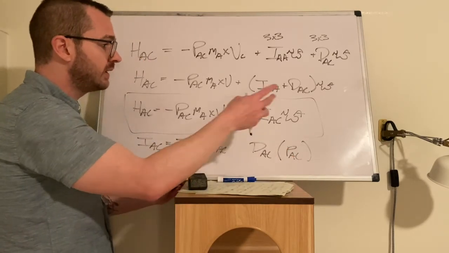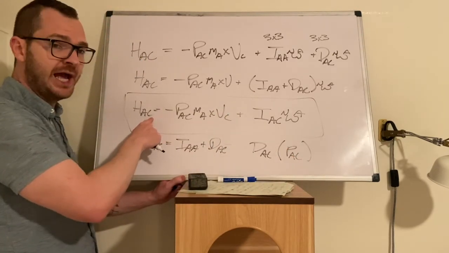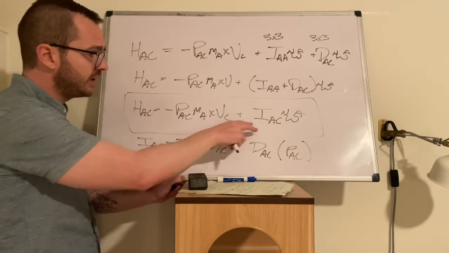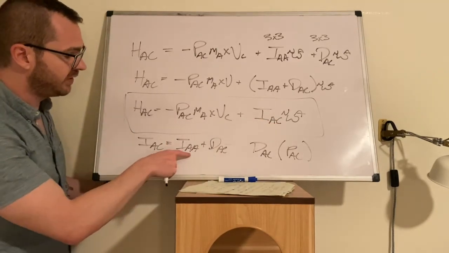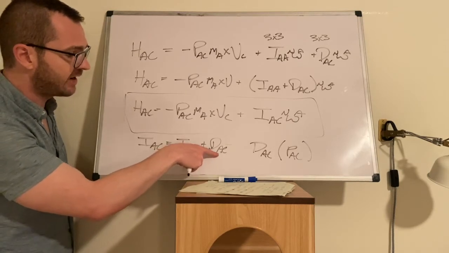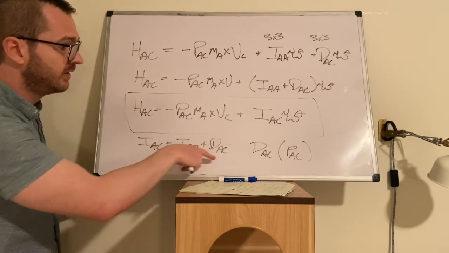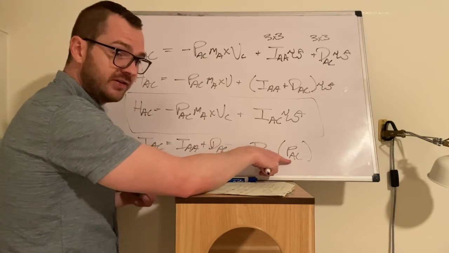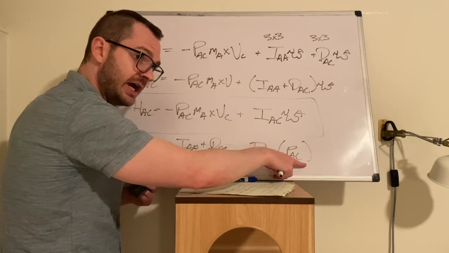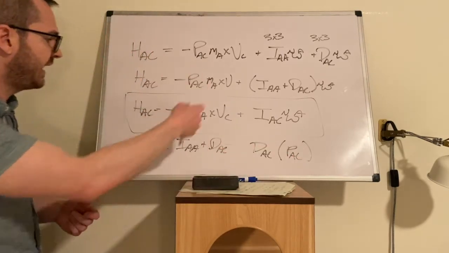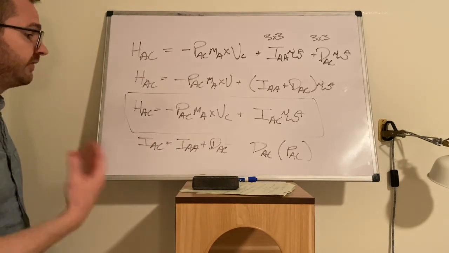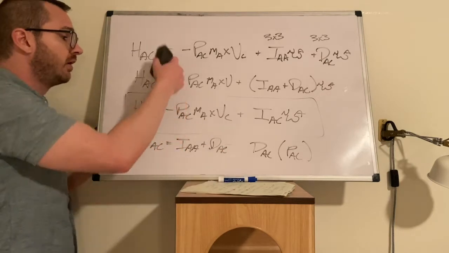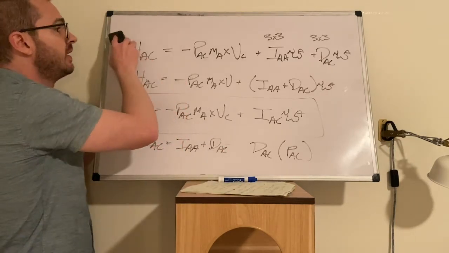If we're doing angular momentum about point J, then this would be the inertia of A about J, and that would be the inertia of A about A plus the dyadic from A to J, and the dyadic is formed from the position vector from A to J. So this actually ends up being a fairly recipe-esque process if you can just remember the details on how to put all this information together.